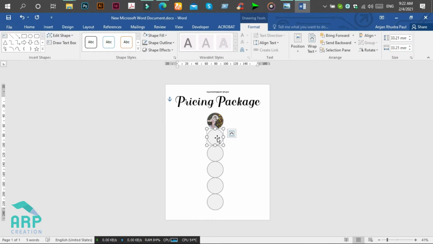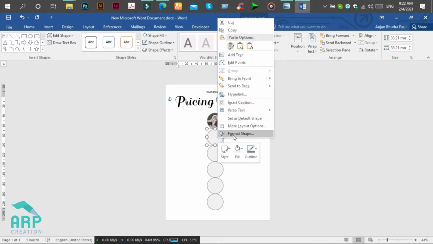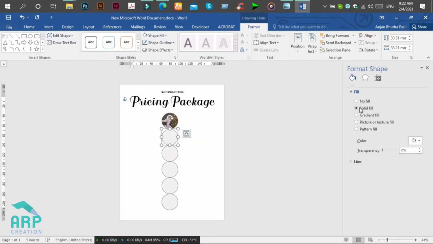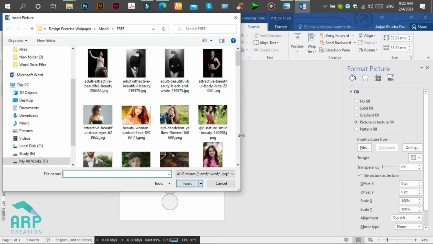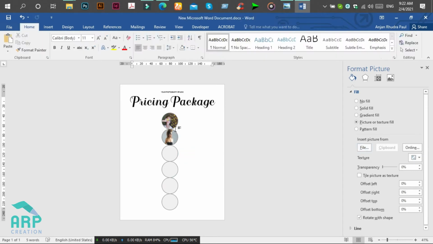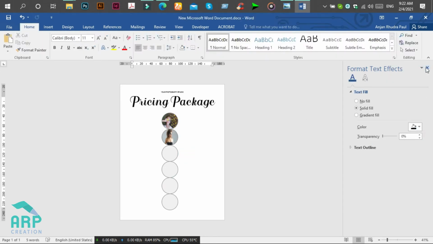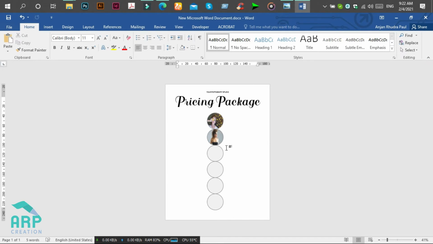Right-click the mouse, then click on Format Shape, then click on Fill, then click on Picture or Texture Fill, then click on Insert Picture From. Okay, so I have shown you two options for filling pictures in these shapes, so I am skipping this step.